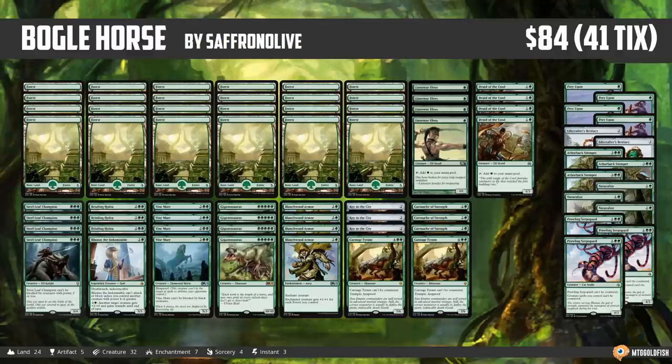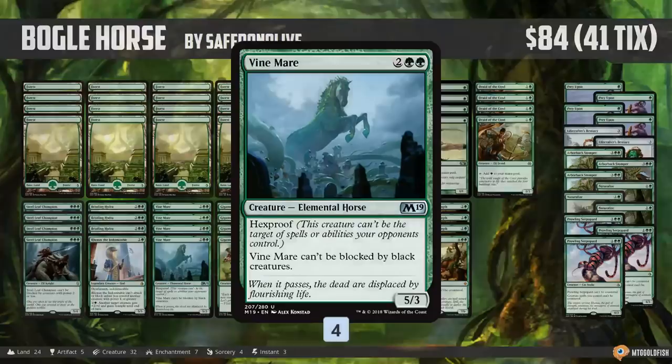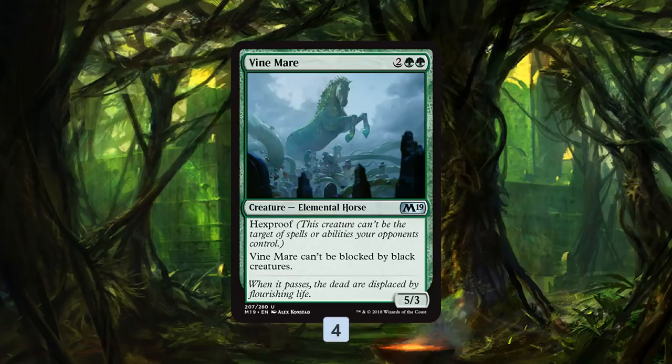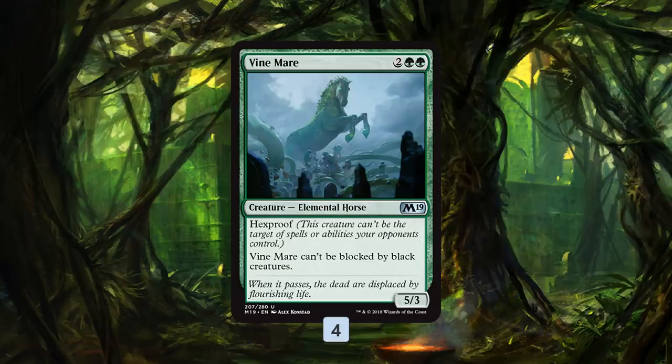So let's talk Bogle Horse Green for Standard, starting with the Bogle Horse. And the Bogle Horse, of course, is Vine Mare. So Vine Mare is a Bogle because it's hexproof. So for 4 mana, you get a 5/3 with hexproof. Can't be blocked by black creatures, which can be relevant if you run into zombies or a random mono black control deck. The big deal though is the hexproof. You're getting a good body and you're getting hexproof.